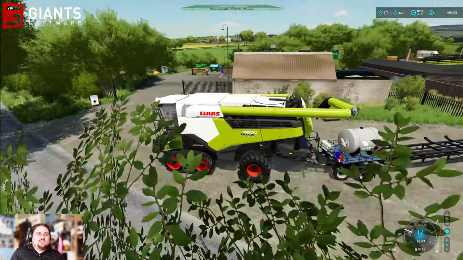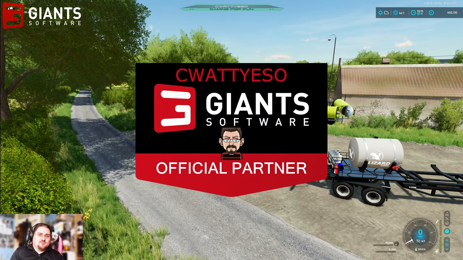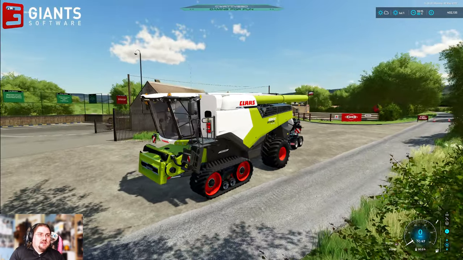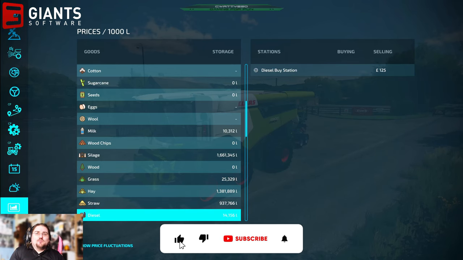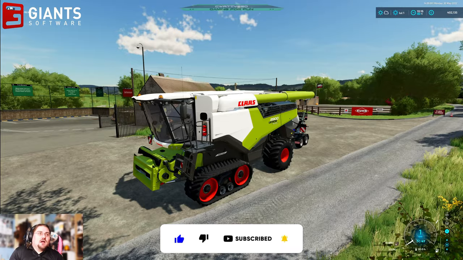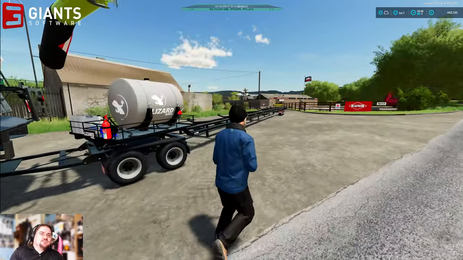Hello, ladies and gentlemen. Welcome back to Calmsden Farm here in Farming Simulator 22, where I was just about to take my lovely newly leased and rented combine harvester up to Helgi's field to do my oat harvesting. However, I've just noticed my header's disappeared.